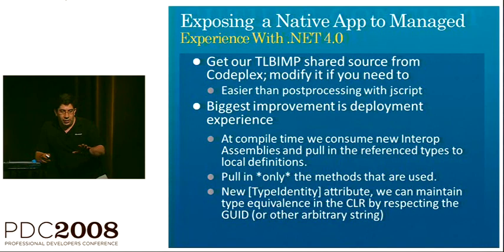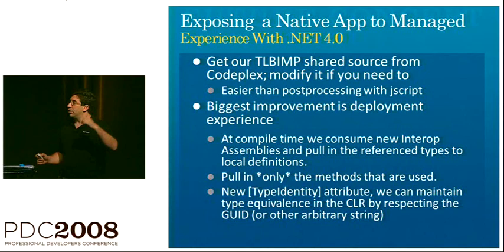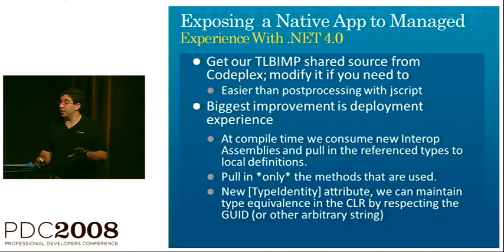Okay. The place where this really gets better is what we're going to do with that PIA: at compile time, we're going to consume it, pull out just the parts we need, and put them right into your code. So now your add-in, instead of having to pull a PIA along with it, will just have the parts it needs. It won't be huge, because we're taking just what you need. You don't have to worry about all these weird deployment issues that you used to have to worry about before. So that's actually the place where I think things get the best.